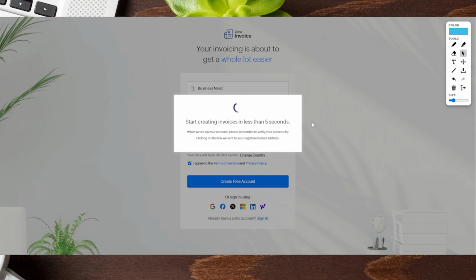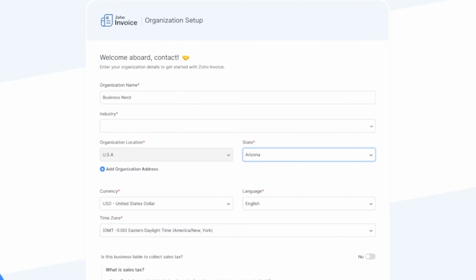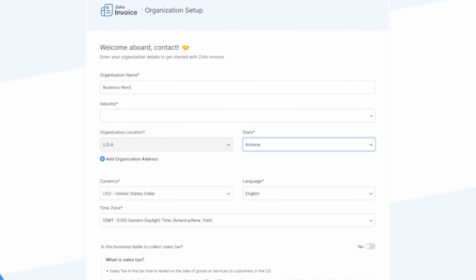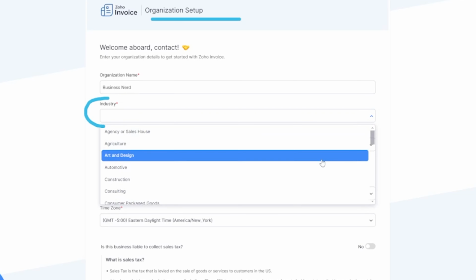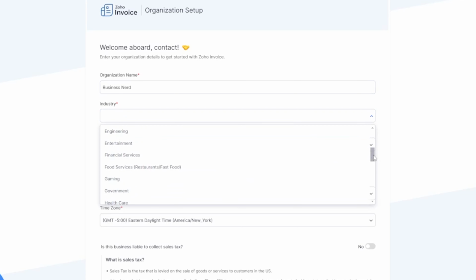Now, one really quick thing to note here as it's setting up our account is they will send an email to the address you added to make sure you verify that email address. So next up, it is going to ask for our organization setup, as you can see here at the top. And of course, it's going to have some things filled out based off of what we just plugged in. It is going to ask for our industry over here, and there is going to be that drop-down menu. So in this drop-down menu, you can find the one that fits the best description you could possibly find for your organization.